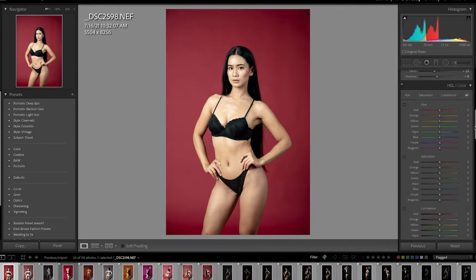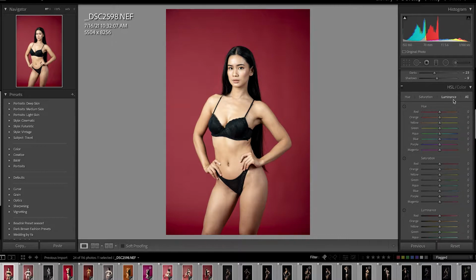But you can always play with it however you like on your own image, right? This preset and this setup will be perfect with two lights and the red background, exactly like what I was shooting on that day.